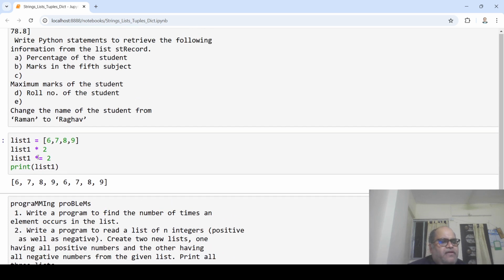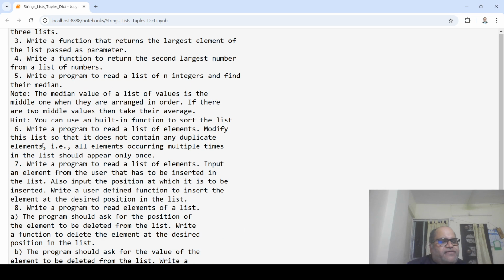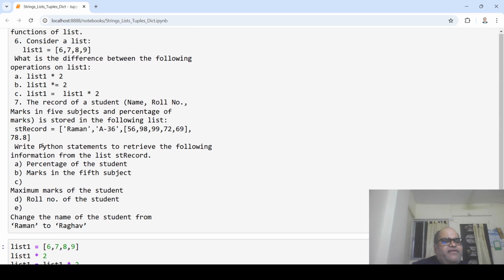And list one is equal to list into 2. Both will be equivalent, right? Both will be equivalent. Okay. We have made a mistake here. I'm very tired of it.